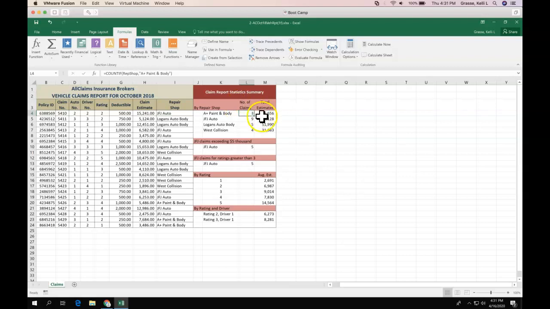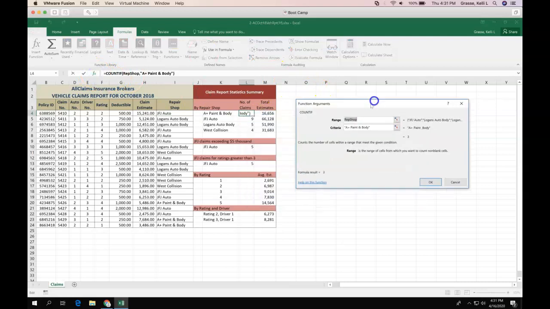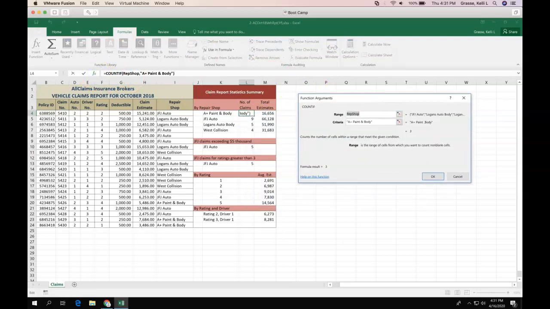So I'm going to actually open this formula so you can see. So again, you're going to be doing this from scratch when you're working through it, but I want you to think of the count if as, if you think of it this way, you're going to count something if it meets a specific criteria. That's what you're doing with the count if. Count it if it meets a specific criteria.